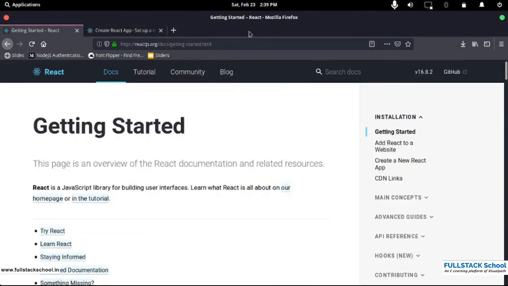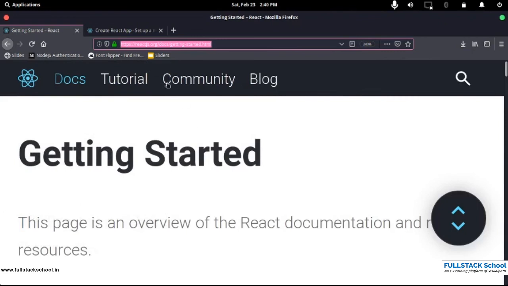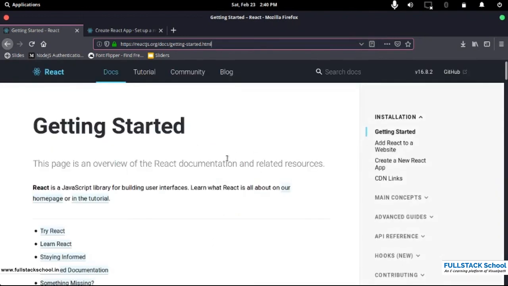Now I also want to direct you to this documentation page, and that's probably the one place that you're going to spend most of your time at. The URL is reactjs.org/docs, where the documentation lives, and getting started with that. This page provides an extensive guide on everything and anything you can do with React, and throughout this course we are going to spend a lot of time here.